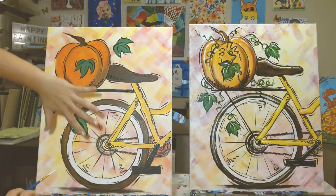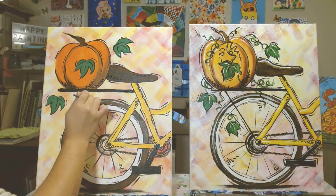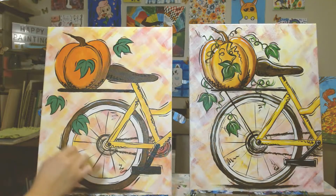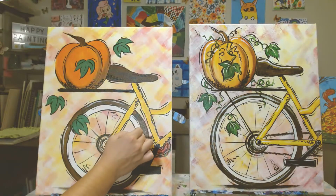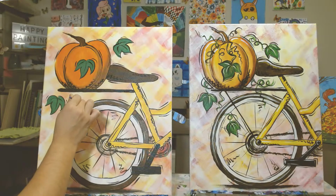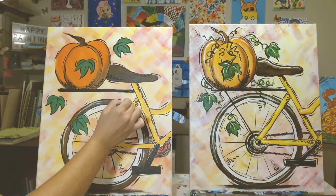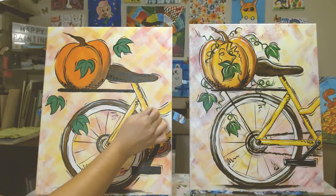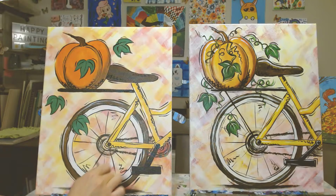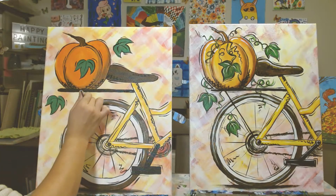I'm going to start with maybe some on the tire. If I'm thinking the sunlight is coming from up here, maybe some white is hitting the tire right along here. Or here. Right in there. And then if the light is hitting the bicycle frame, maybe right on this side, the left of the frame. The top of the crossbeam. Just little hints of white here and there.